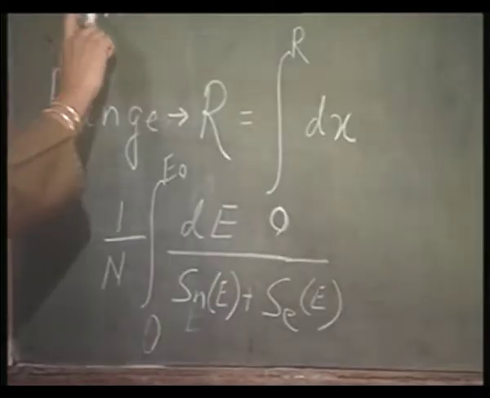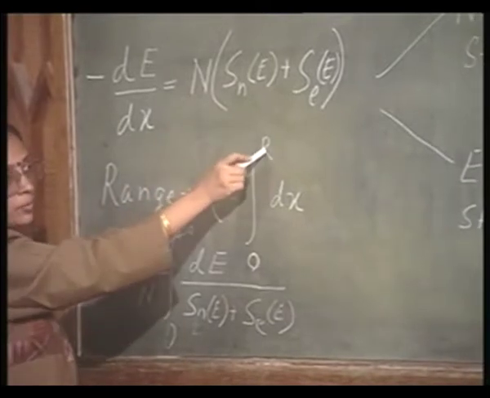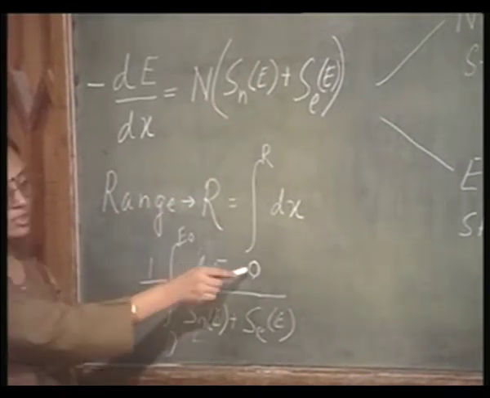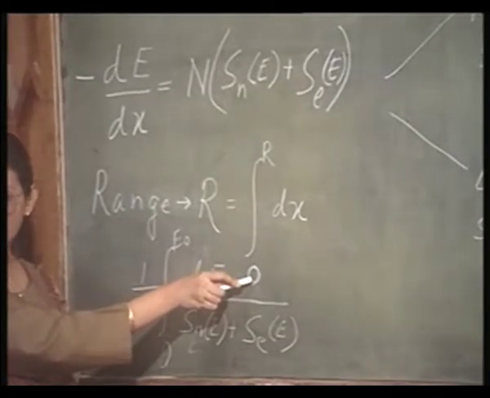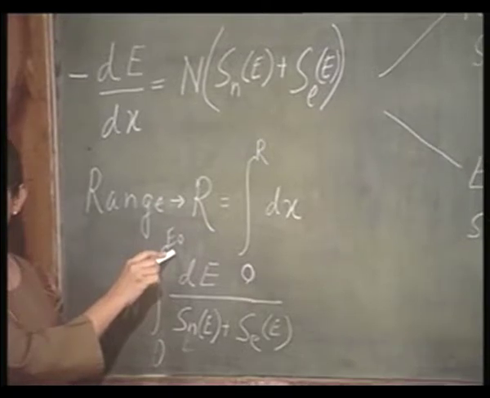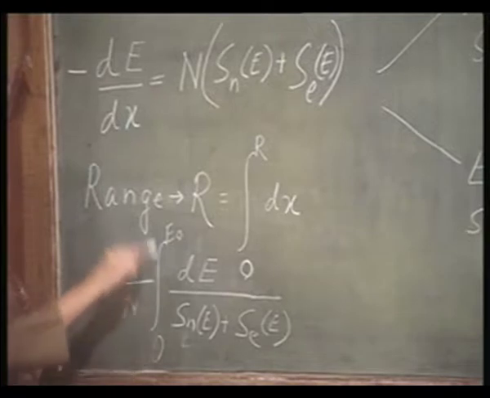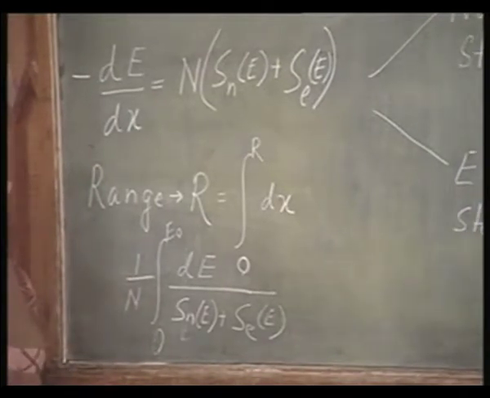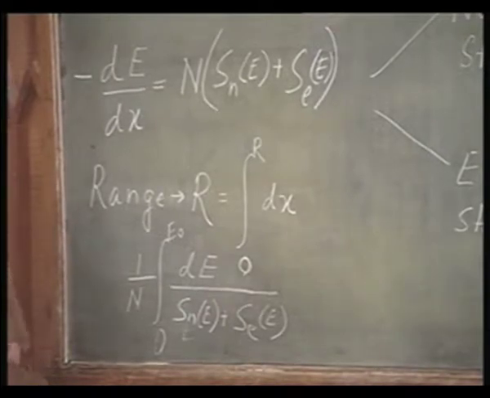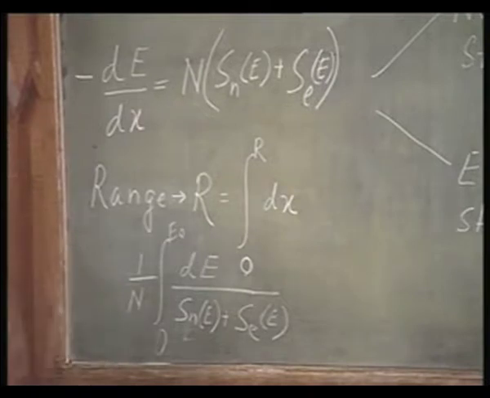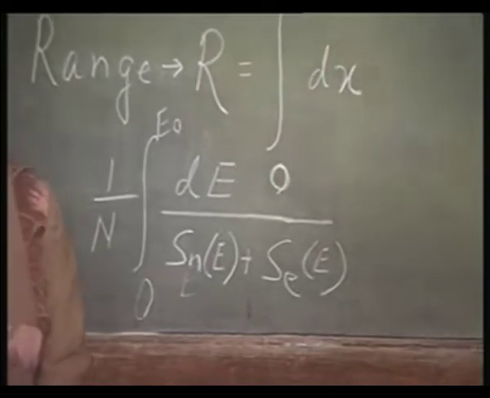See, all I have done is I have taken this dx, integrated it in the range 0 to R. R is the point where the energy is falling to 0 and 0 is the point where the ion beam is just entering the semiconductor, that is where its energy is E0, that is the initial value of the energy. The minus sign I have taken into account by changing the limit. It should have been from E0 to 0, I have changed it from 0 to E0. Okay? So, this is the equation for the range of ions.